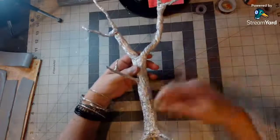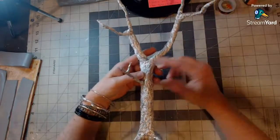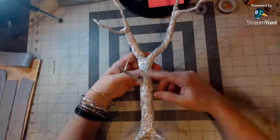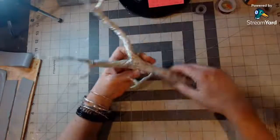I just took to real sloppy, real messy. That's why I'm not doing it on. And also everything takes so long to dry. I just dipped my paintbrush, put it on, dipped my paintbrush in some water and spread it out just so that the majority of the tree was covered.